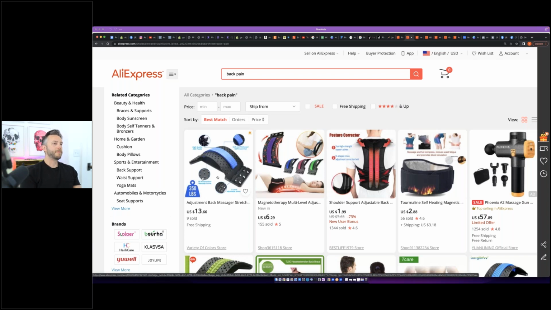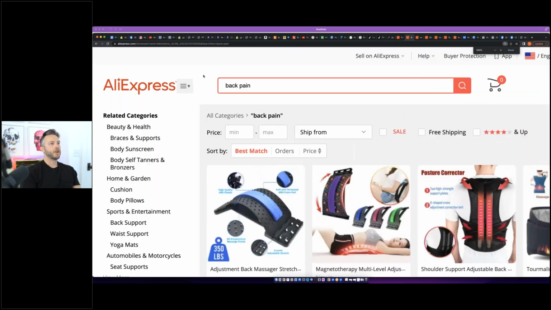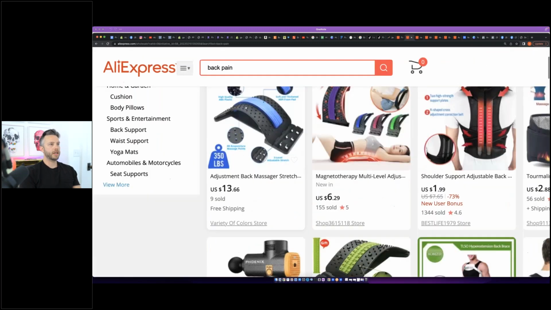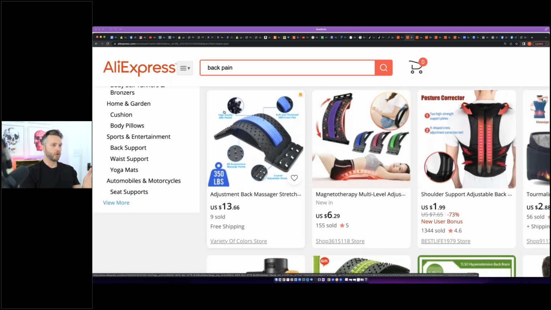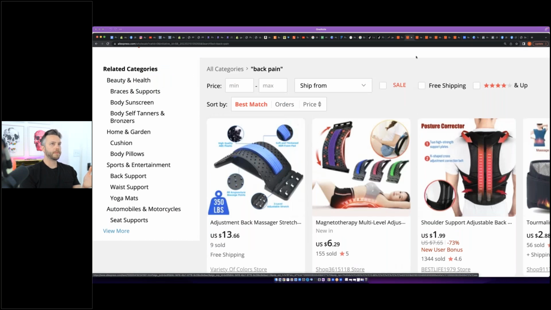So these back stretchers here are pretty popular. I've seen them on TikTok. A lot of people are actually using these on TikTok, and they're recording the noise of their back popping. There's this whole niche on Instagram and TikTok of people obsessed with watching chiropractors pop backs and hearing the crack. So, you know, this is a great potential product to add to our store, right?